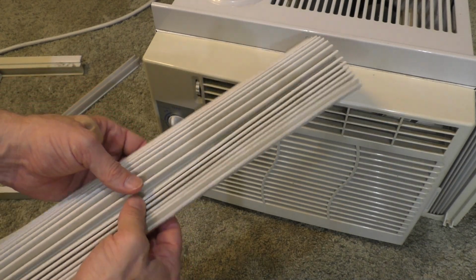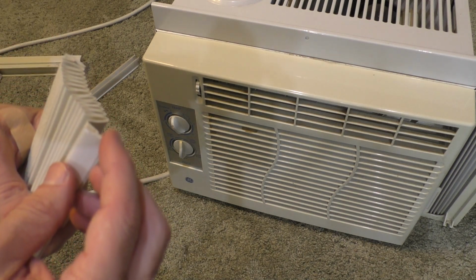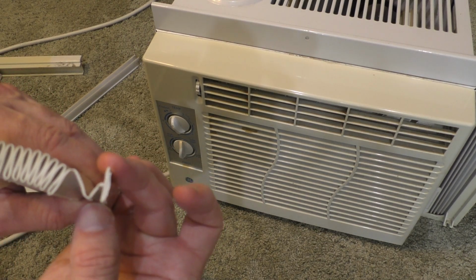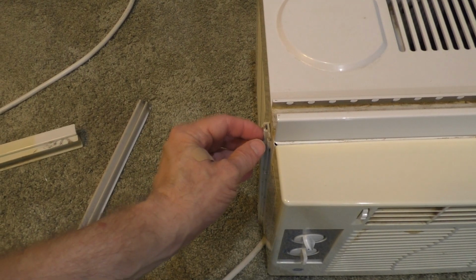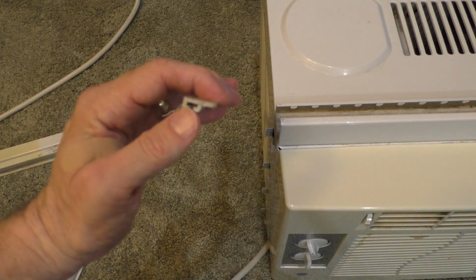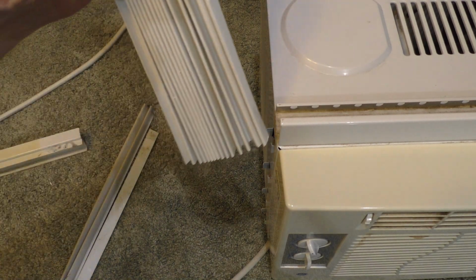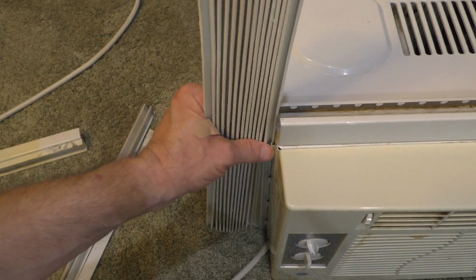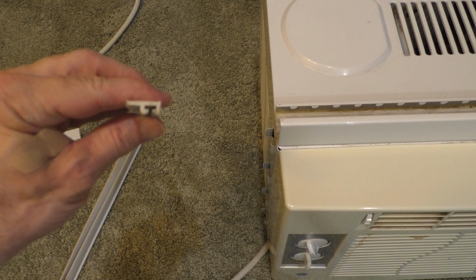Okay, so this is what it is. It's nice and flexible, and so it looks like it might be cuttable, maybe not the ends. You can see that there's some adhesive strips that you can just remove and tack on to either side. But there's also this little guide here, one on each side. You can see right here that this particular AC unit has this little attachment that originally slid in the side panel, but the new one, hopefully it's the right size. Yes, it is. I could just slide this whole thing in just like that. So basically, this particular one has an end piece that will substitute for the original end piece.